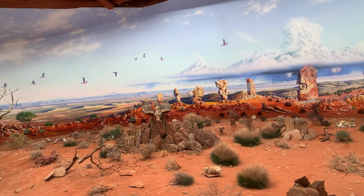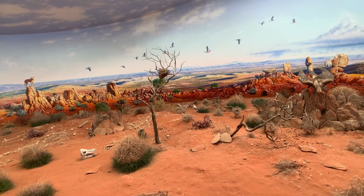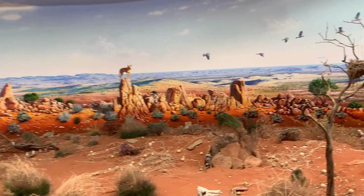One guy painted this. And off in the distance, white cliffs. I think that's meant to be a wedge-tailed eagle, just in the foreground there. Tibooburra's off that way. There's a bird nest in the tree. It's got lots of bird life all through the ground over here. Oh, it's got a dingo on the rock. Yeah, dingo over there. I think we should zoom in on that. The level of detail is just amazing. And the soundscape you hear has obviously been created to capture what it would sound like.